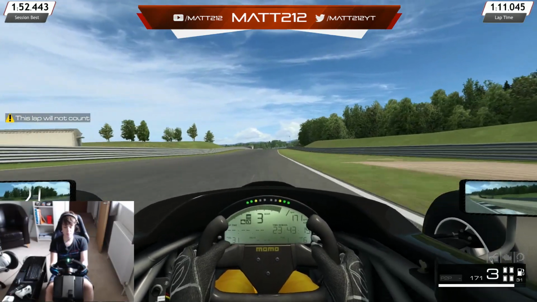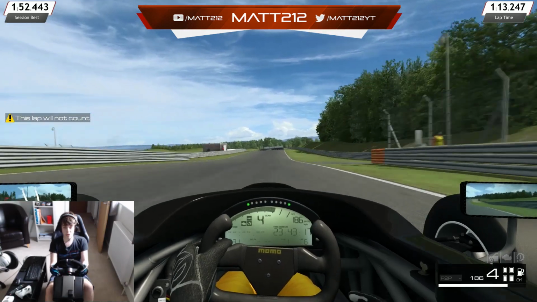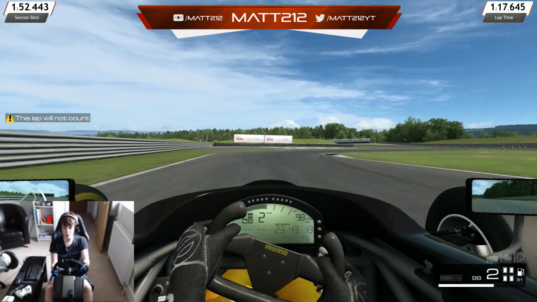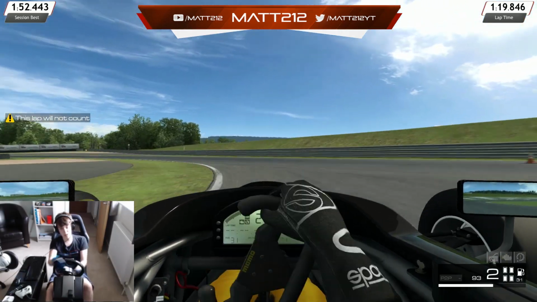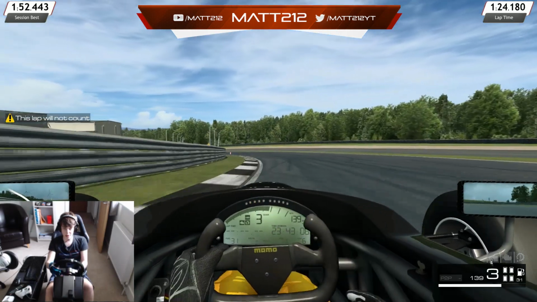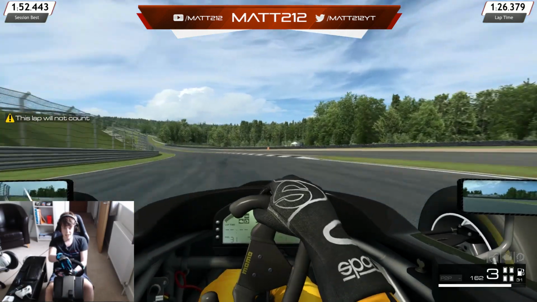Wheels still not very happy at the best of times. Yeah, we only need fourth gear down here, about 120 miles an hour on entry. Get it slowed down, get it turned in. Beautiful. Beautiful. That's what you want. That's what we need to get on our final proper flying lap around this circuit.